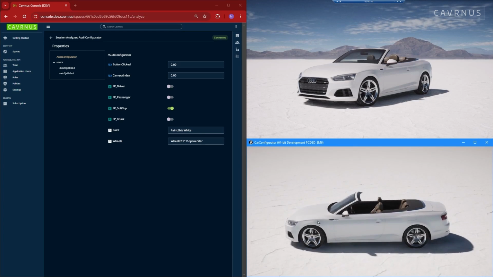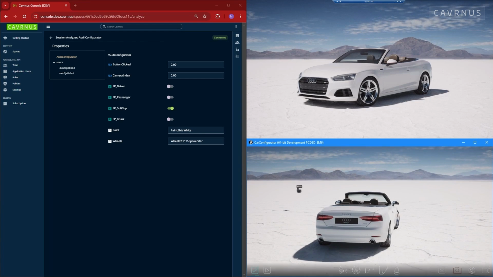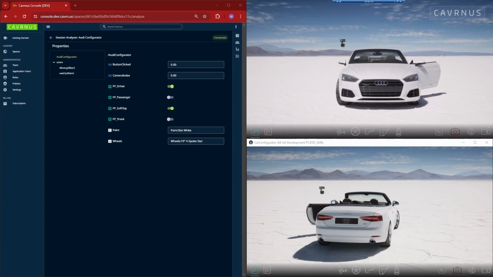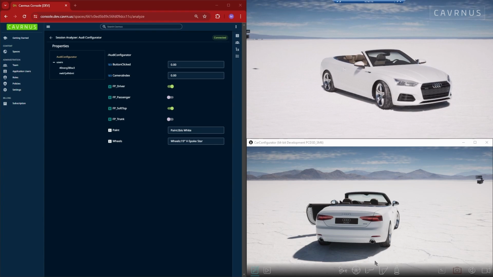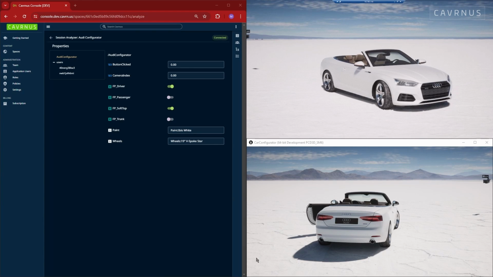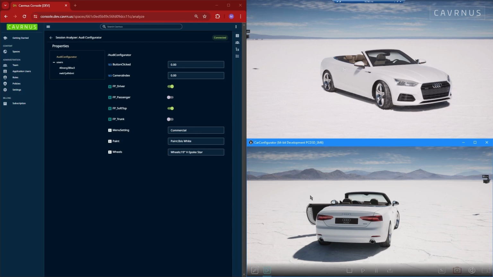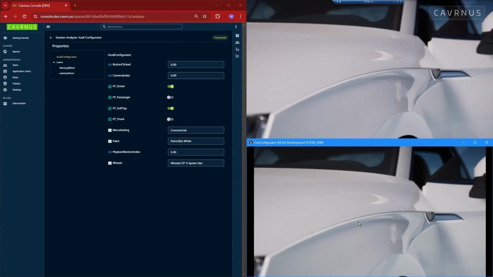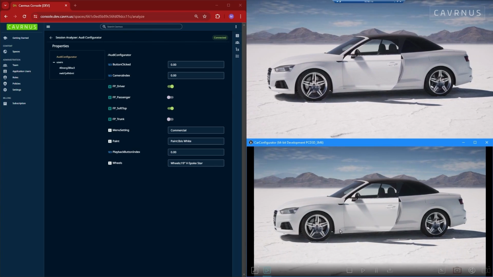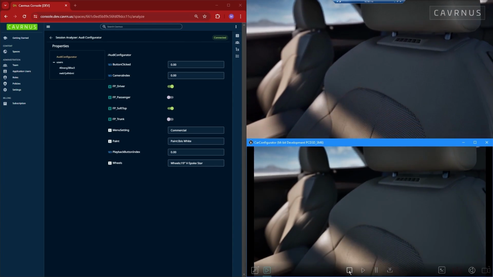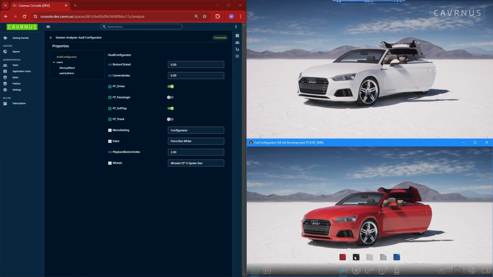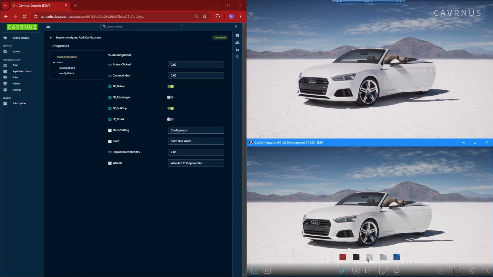Cavrnus supports user copresence, and in this case, you can see the other user's camera in the space. As the user moves around, their position is reflected in the space for all connected users. Commercial menu is also available, and it triggers a commercial for all connected users. These changes can also be made through the Properties panel in the web. In the current simulation, the changes made by the commercial sequence are not added to the journal, and stopping the commercial or going back to the configurator retrieves the current journal settings and updates the Audi.